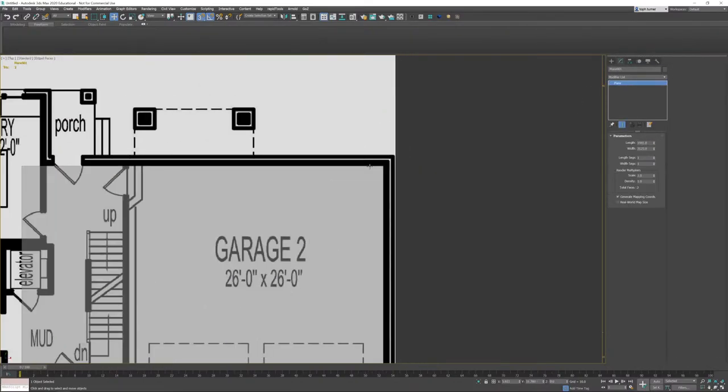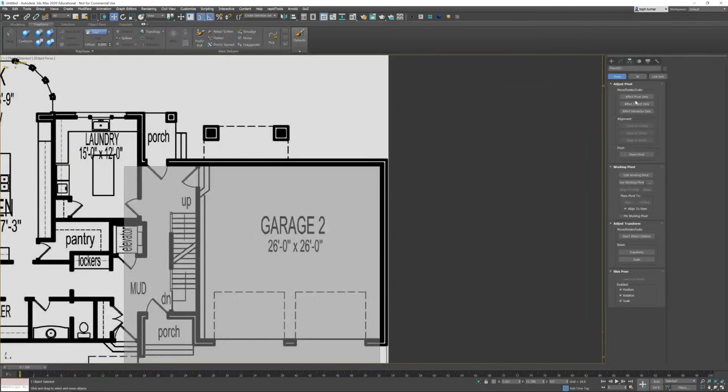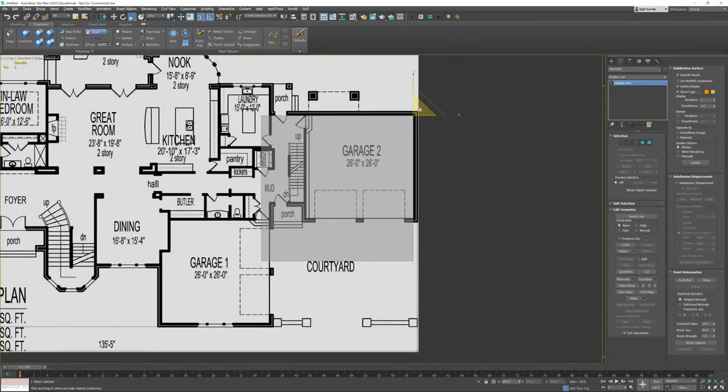Then I'll grab my image plane, put it to an editable poly, affect its pivot, and align it to the pivot point of the box. Now, in both instances, this is going to be in the wrong place, but I want pivot to pivot. Yeah, that'll work. I'm going to say okay, and zero out the Z just so that this thing's not off the ground. And what I've got to do now is just scale this up.